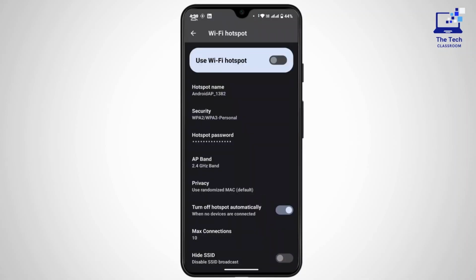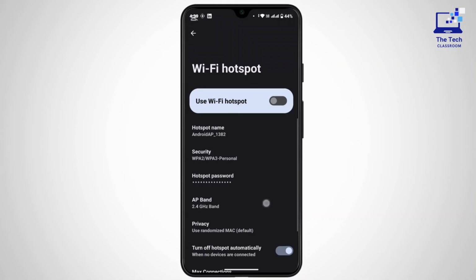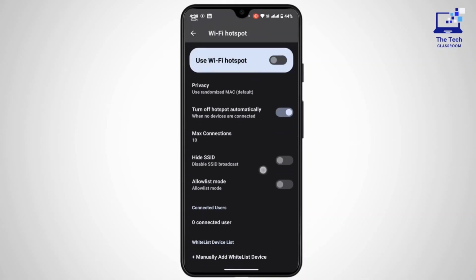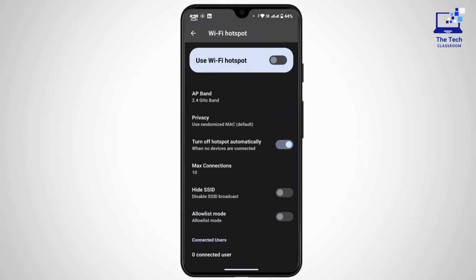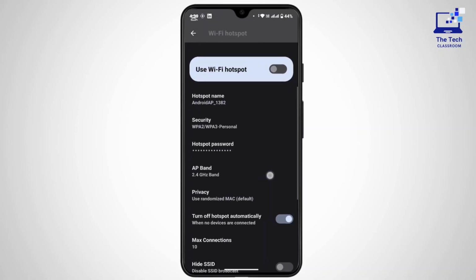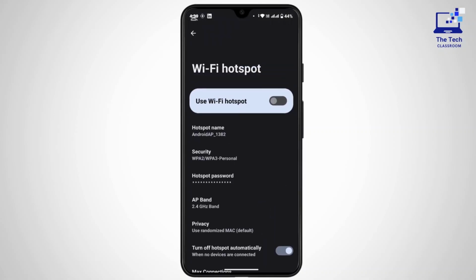If this still does not help, what you can do is update your network name and password. You can change your SSID or network name and password to something simpler and new. Avoid special characters in the SSID or password. Once you have changed your password and SSID, turn on your Wi-Fi hotspot and try to reconnect, and see whether your hotspot is visible to other devices or not.